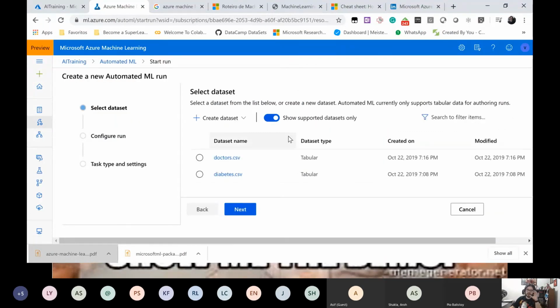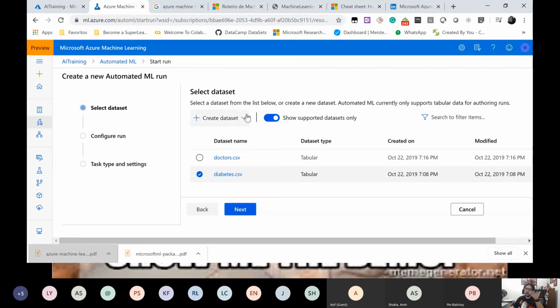The first thing that you need to do is to select your data set. Remember that we need to teach our machine to think about something. And to teach a machine to think, you need to use data. I already have the data here. It's the same CSV file that I showed to you a few minutes ago.